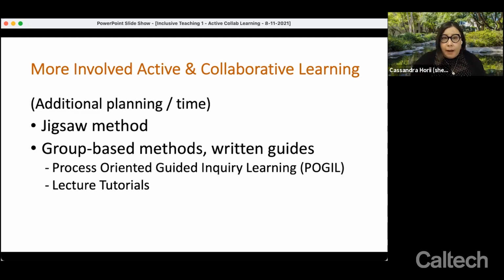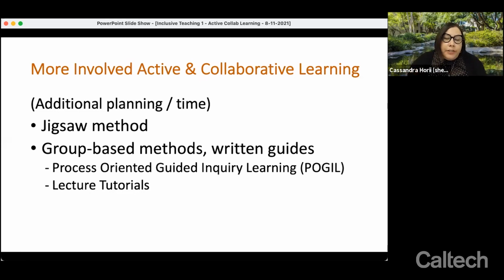One is called the jigsaw method. If you have 4 topics that you want students to learn about, you might split them into 4 groups. Each group specializes in one of those topics, works together to develop their understanding, research, discuss, read, develop a presentation for others. And then you mix the group. So each group has an A, B, C, D person, and they share out that developed information with each other. So the jigsaw method gives students a chance to go deep in a particular topic, and then also have some exposure to a variety of topics in the class.